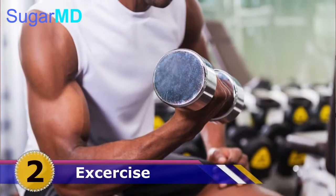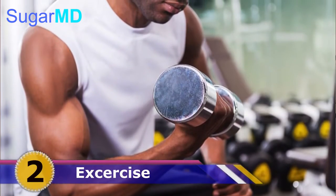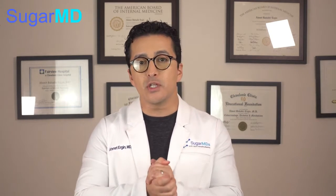But that's number one. Number two, yeah, it kind of sounds cliche, but exercise. Exercise has similar benefits to intermittent fasting, or for those of you who are doing keto, that also has similar benefits, where you are basically shrinking your fat cells. You're utilizing the triglycerides, the fatty acids that are circulating in your blood. Similar to losing weight, exercise will reduce your blood pressure.